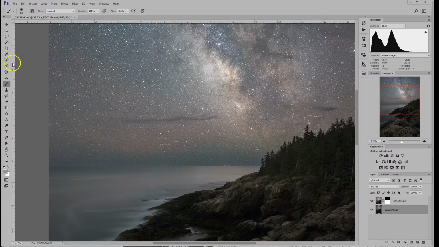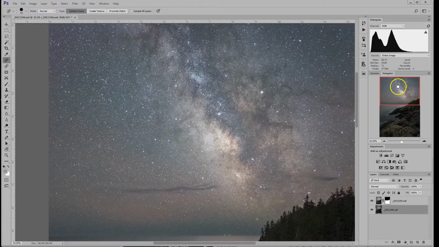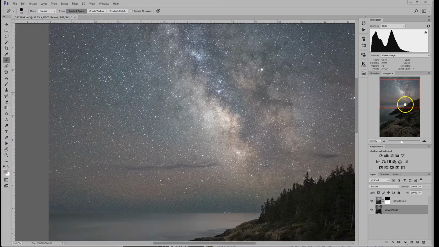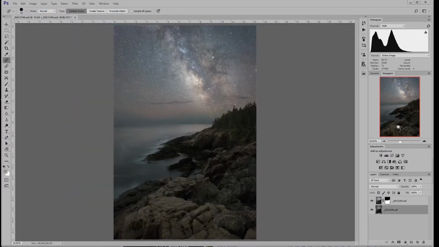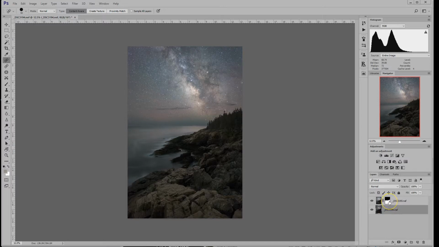And just on the sky layer, I'm just going to remove some of these. Yep, that's pretty good. And now if I zoom back out, you can see if I turn this layer mask on and off, it did a really nice job. We're getting a little bit of some of the sky frame coming into our horizon, but that keeps it looking a little bit more natural, having that smooth transition between your sky and your foreground.